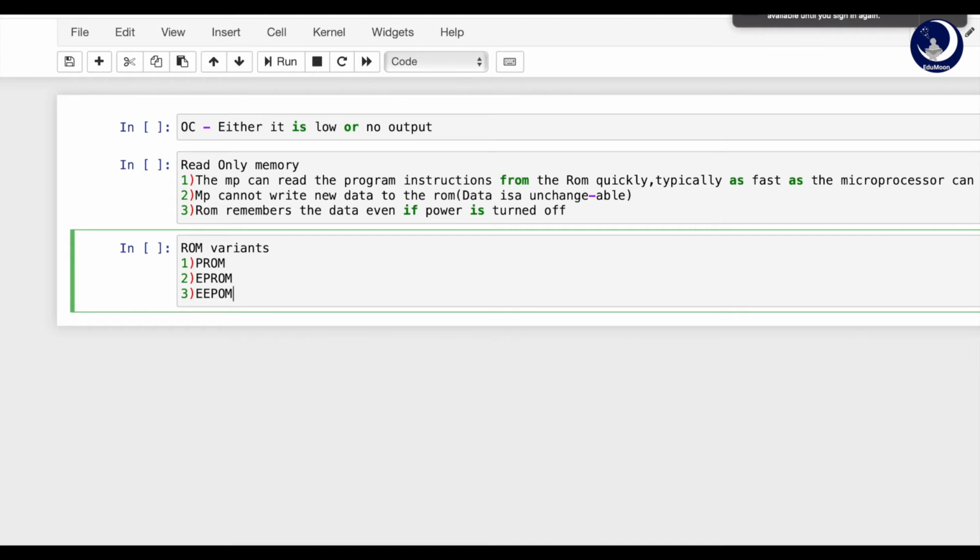If it has a mistake, you have to throw the PROM away, fix the program, and write it on a new PROM. So PROMs are mostly not advisable.